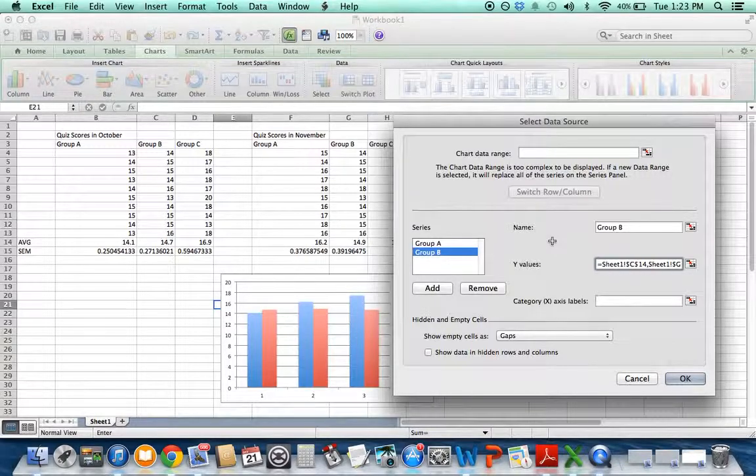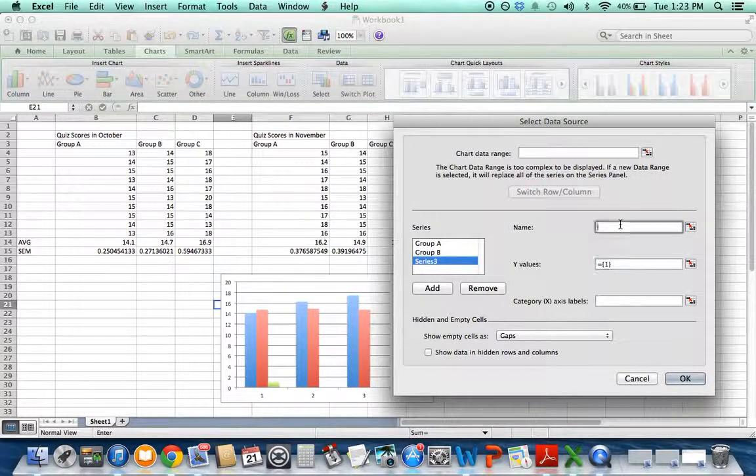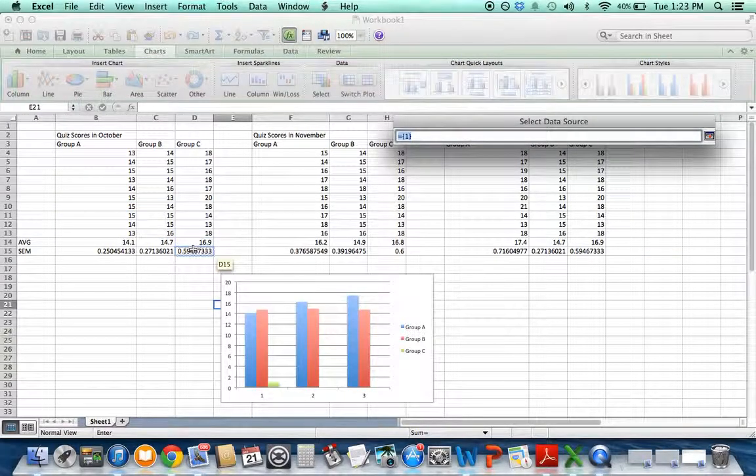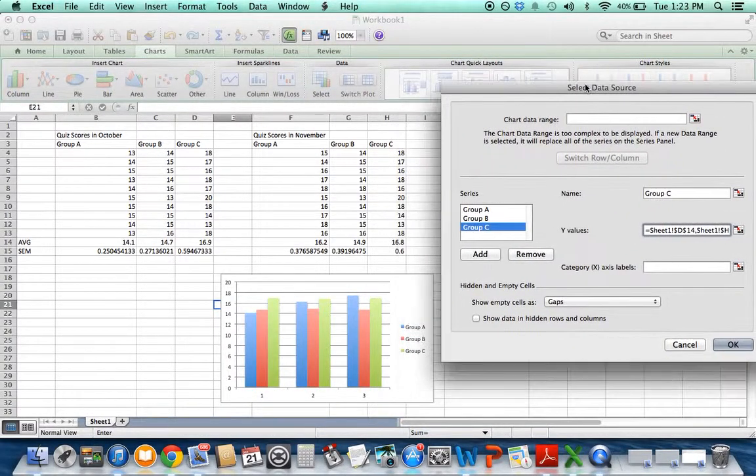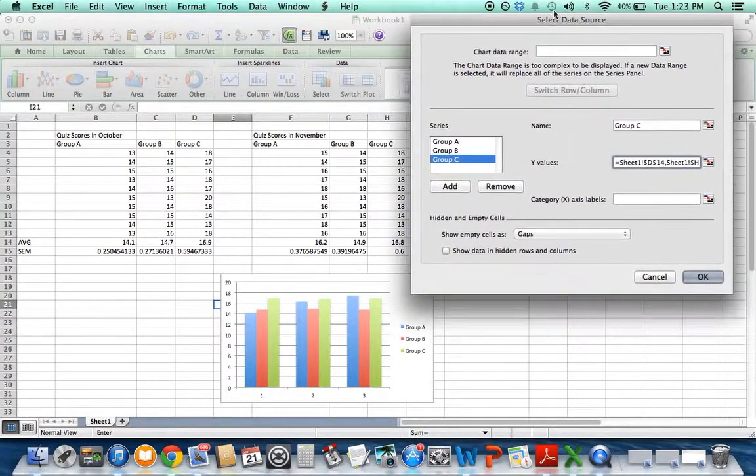So those are ready to go. And finally, we're going to add a third one. It's going to be group C. We'll add the y values here. So this will be the quiz scores for group C at October, November, and December. Terrific. And finally, as you can see, we have our scores for group A, B, and C.